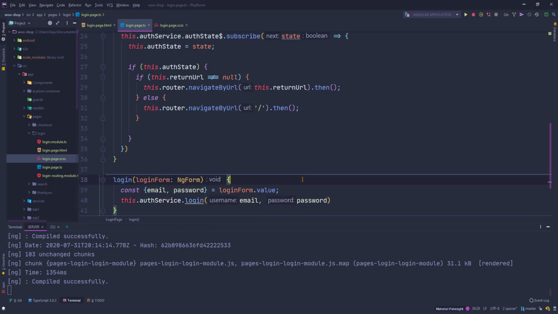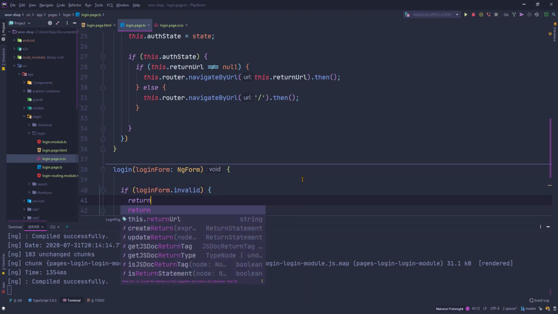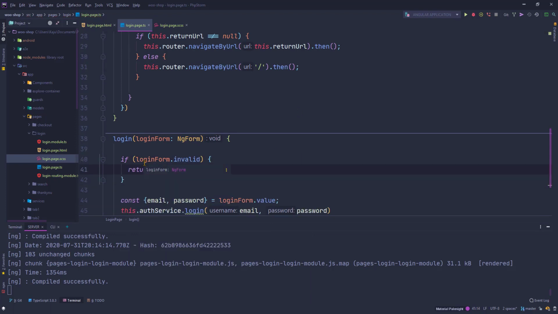Before doing that, I'm going to check if my login form is invalid. Ideally it will not reach here, but if any person tries to modify the code or use the developer tools and manages to hit the submit button while the form is invalid, it will still not do anything.